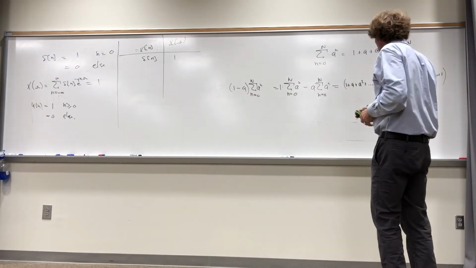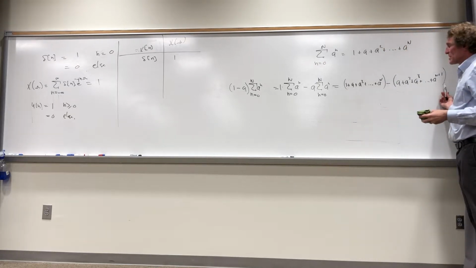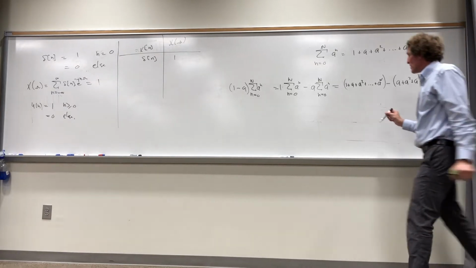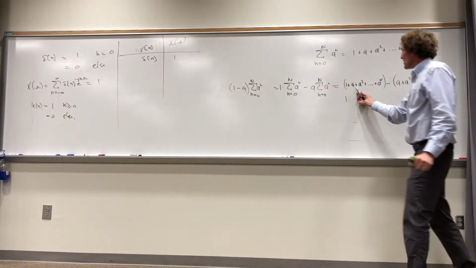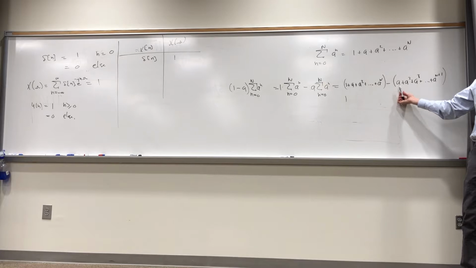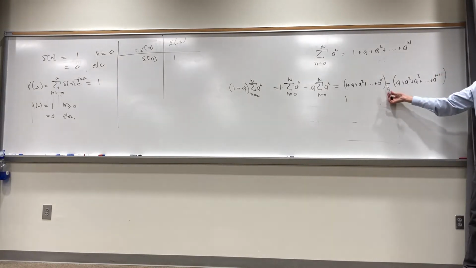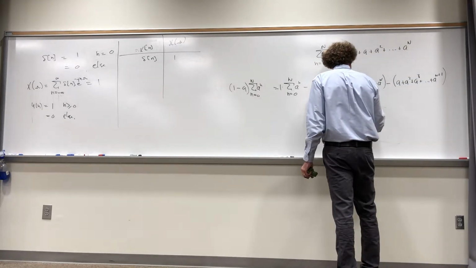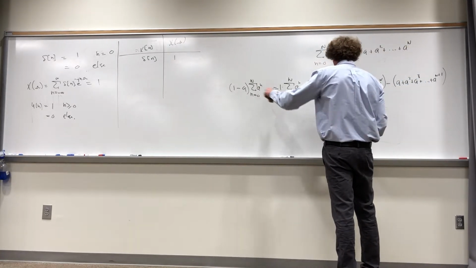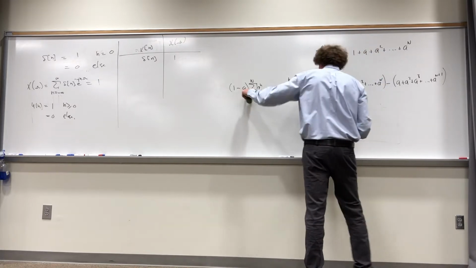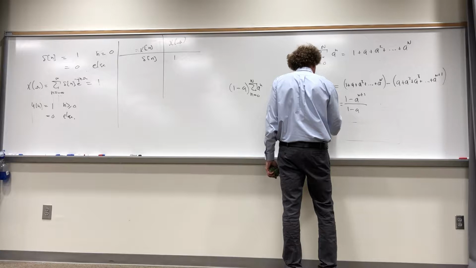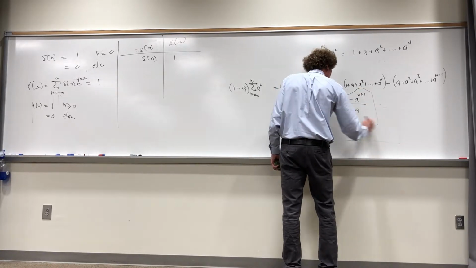Now, what does that mean? What does this go to? Just look at it. Well, 1 appears here, right? Is there a 1 over here? No. A appears here. Minus, is there an a? Yes. You see, everything gets wiped out except for a to the N plus 1. So it's minus a to the N plus 1. And then if I take that and divide it by 1 minus a, now I get the summation from n equals 0 to capital N. This is a powerful one here.